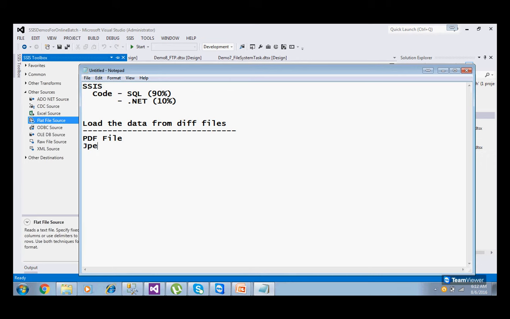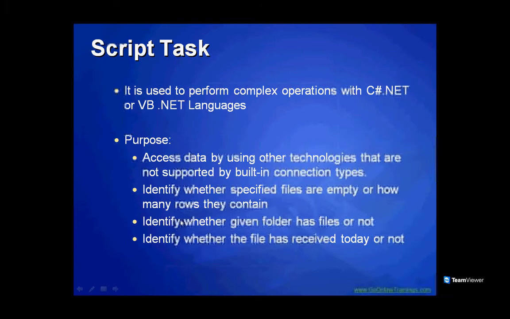Or I may have data available in a JPEG file, or in a Windows Word application. If somebody is giving some data in a Word document, I want to open the file and get the data from the Word document. If these are not supported by the built-in source connection types, but the client is giving the data in these files, then you have to go for the scripting language.